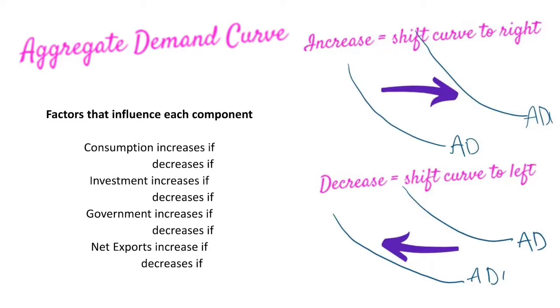Alright, so it's really important that we get the left and the rights correct as well. Increase and decrease, and then you just explain why. So why has that occurred?